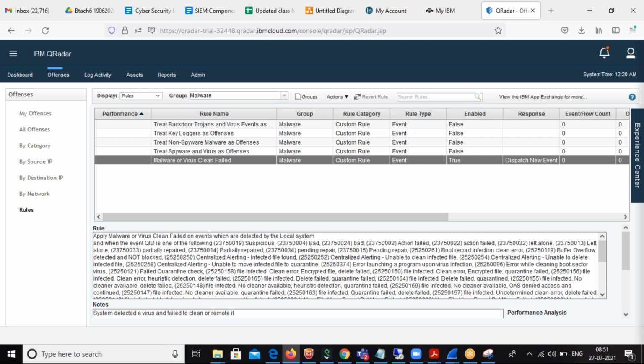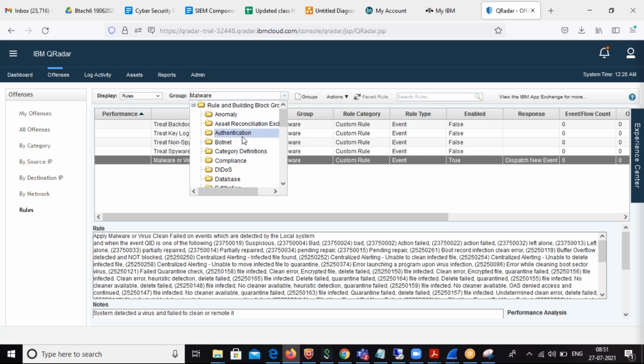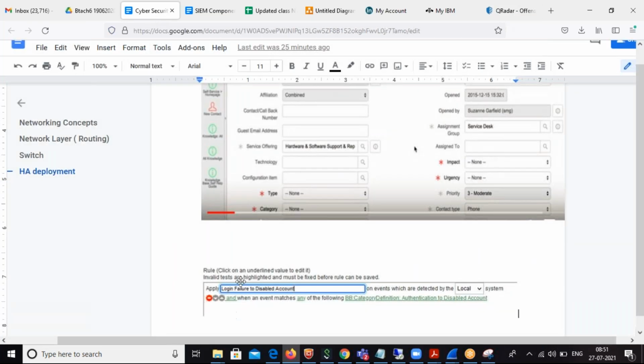As I said, you can choose whatever you want: authentication related, anomaly related, or anything related to DoS, database or compliance, one or two use cases. You can refer to the example. This is what I want you to explain in the interview. Before going to the interview, refer to this and go through the process I explained just now. You have to explain the entire process in the interview. This itself will take a minimum of 5 minutes of explanation.